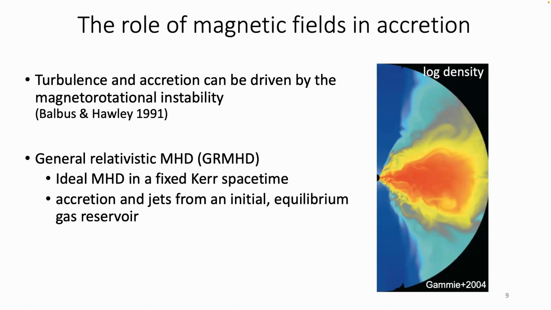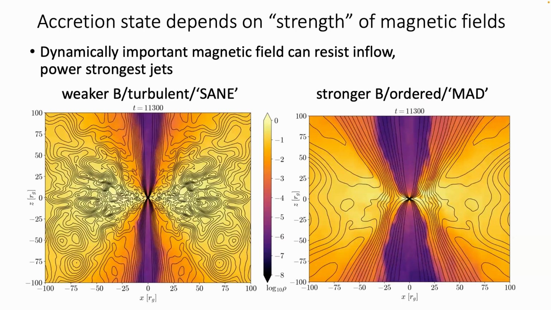Okay. So from simulations like this, we've identified two different states that black hole accretion flows can have, depending on how we distribute the magnetic field initially, which we do just purely experimentally, right? We just put this in, we don't know what this should look like ahead of time. And basically the idea here is that if we put in a relatively small amount of magnetic flux, so out of the orbital plane magnetic field in the initial condition of how we set up a gas dynamic simulation, if this amount is small, then we get something very turbulent, like shown here. The accretion here is clearly driven by this magnetorotational instability, and it has relatively weaker magnetic fields.